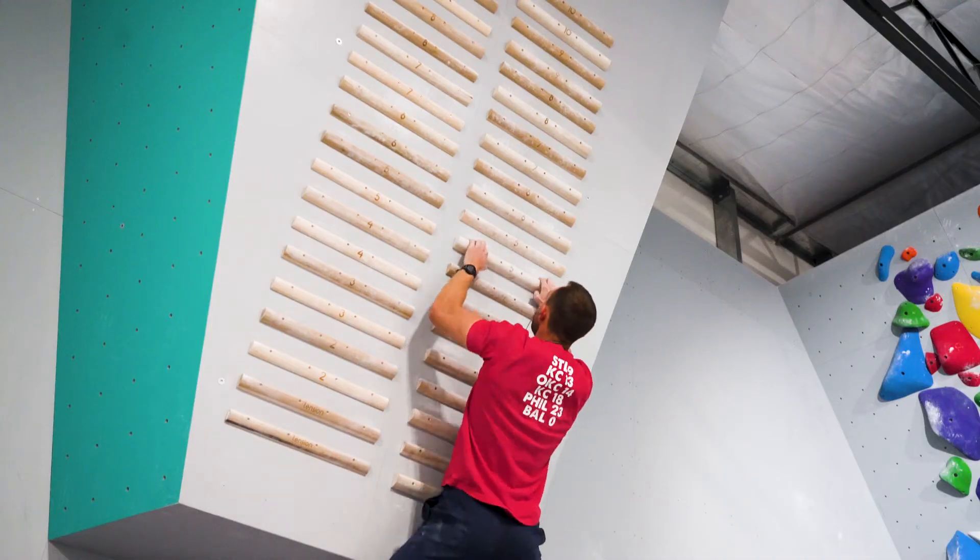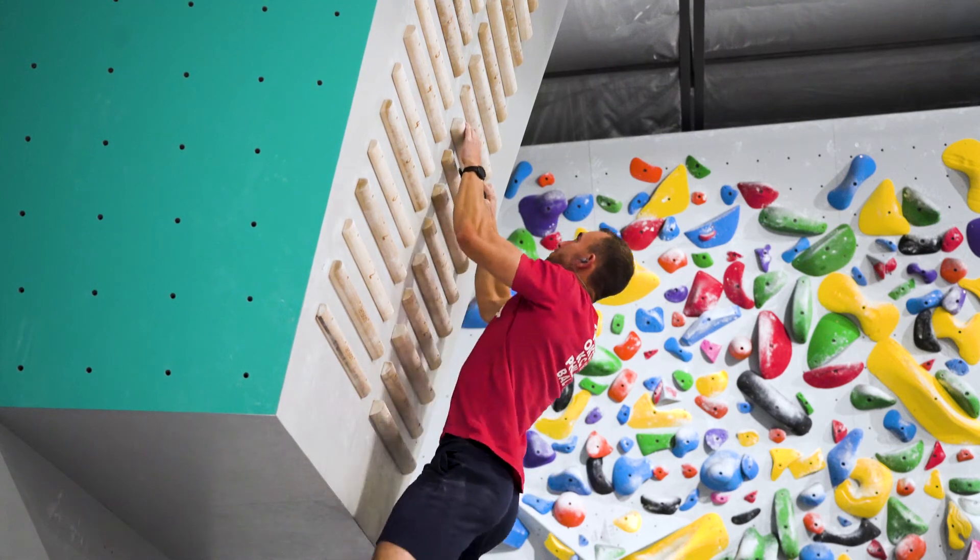For me this was probably a little too easy, which is both good and bad. It's bad because you're not getting the most out of your training, but it's good because my finger strength is further along than I thought. Next time I'll probably use smaller holds, or drop the interval time — instead of 1:30 maybe I'll do 1:15 or 1:10. The other benefit of this type of training is you get a really high volume of challenging moves with decent rest — not killing yourself, but you're still getting 64 moves on a campus board. Just make sure you're warmed up and using the right progressions, because campus board training can go wrong really quickly.